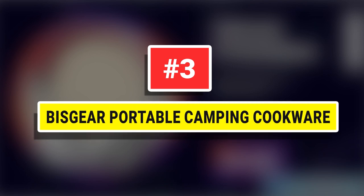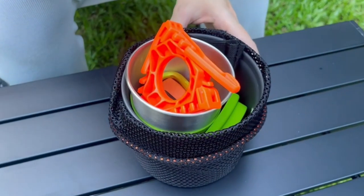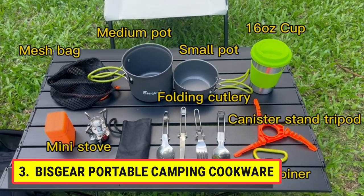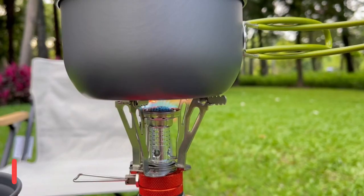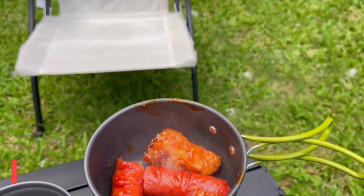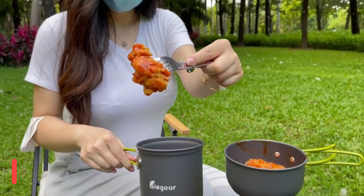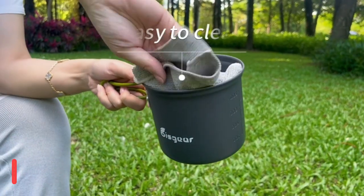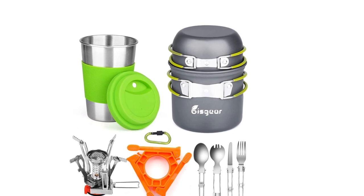Number 3. Biskir Portable Camping Cookware. On a sunny weekend, set off with your family to have a close encounter with nature, sharing and enjoying happy hours with your kids outdoors. This camping cookware mess kit will be your best choice, making your outdoor trip much easier and more convenient. This outdoor camping cookware backpacking stove set will be your intimate companion whenever you are going camping, having a picnic, or hiking. It will be the best money you've ever spent.